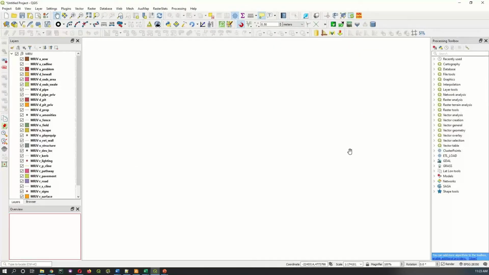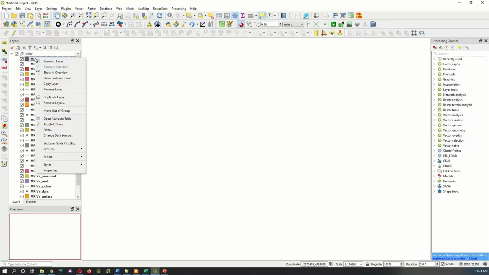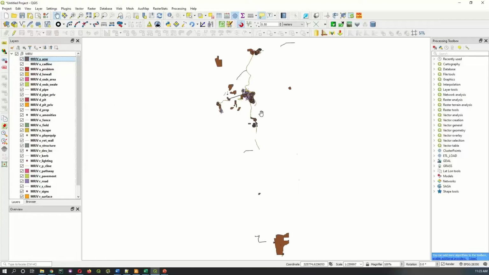The point is that if somebody submitted a GeoPackage to you, you could ship a whole heap of asset classes all in one go. With a shapefile or a MIF/MID, you have a collection of files that you need to ship. With a GeoPackage, it's a click and ship of just one file.